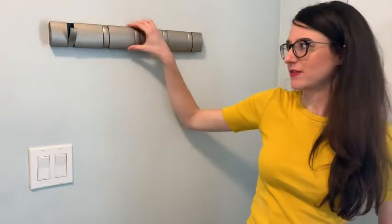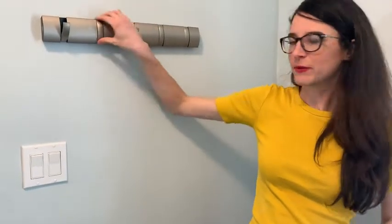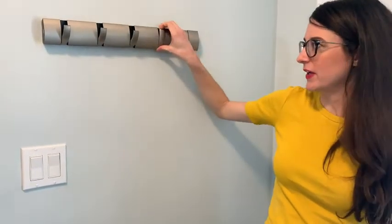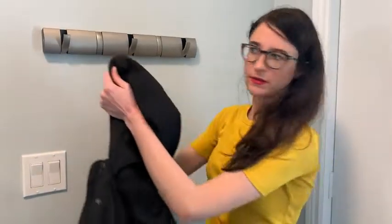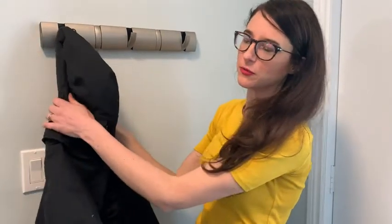That's why it's so great — if we have company coming over, or maybe in the winter season where there's extra coats, we can just pop these out and we have an extra coat rack. It comes with five hooks, which is great, and of course you can just pull out the ones you need. Normally maybe we'll have three out, and this is really sturdy — it holds at least five pounds each really well.